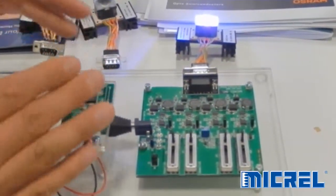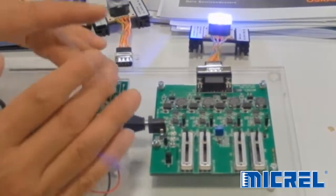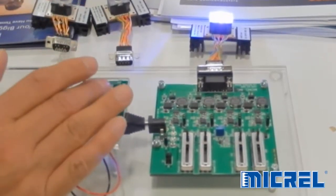So how do we do that? We have a packaging technology that uses the lead frame to draw the heat out. And we do it so efficiently that we can drive 3 amps out of this guy.